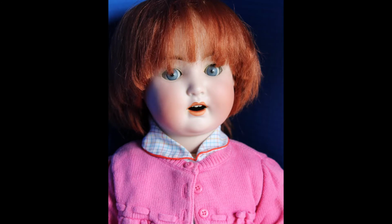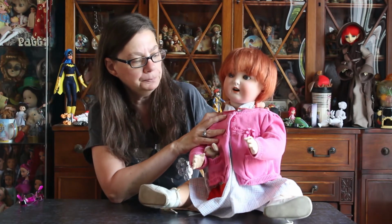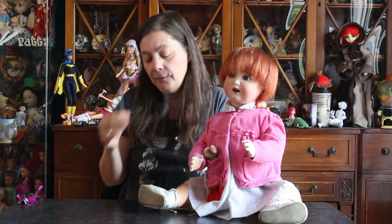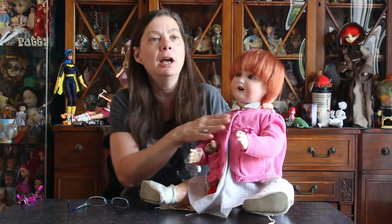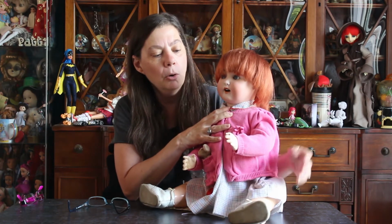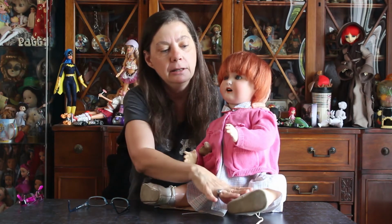I don't know who made her. She is unmarked. She is made in Germany. It does say that, but it doesn't say a company that made her. Now, the one thing I found out, you go to an estate sale and you kind of mingle with the people that are there. Found out a little bit more information on the lady who owned all the dolls in the dollhouse, the dollhouse that they called it, the dollhouse sale.